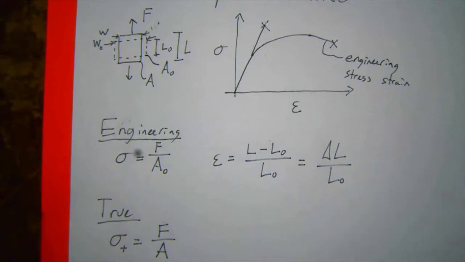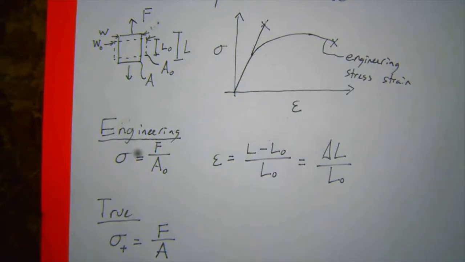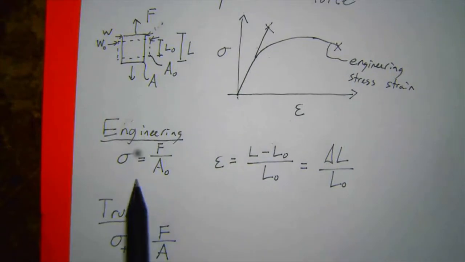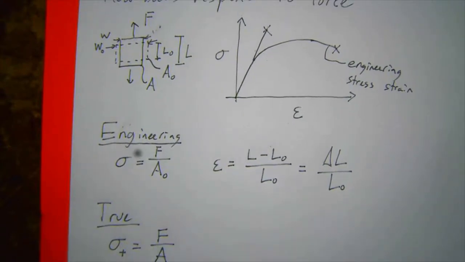And so this is always a true definition for stress in a material, but it's sometimes hard to measure, particularly when you start to get necking in a part. So our engineering stress is very convenient, particularly for uniaxial tension tests, which is a very common way of testing materials, because I don't have to worry about what's happening in the material. So this could start doing loop-de-loops as I pull it, and my engineering stress is still exactly the same.